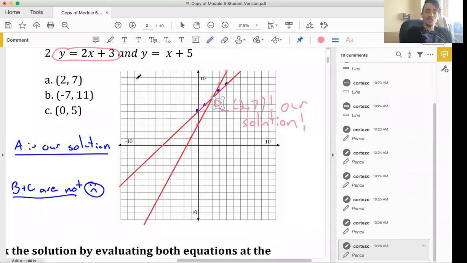You should have gotten something to the effect of (2, 7) being your solution for both equations. If you plug it in, it makes a true statement that 7 equals 7. Again, that would work for both if you simplify those correctly. If you graph these out, you get lines that look like this. You get a solution at (2, 7) as we expected.